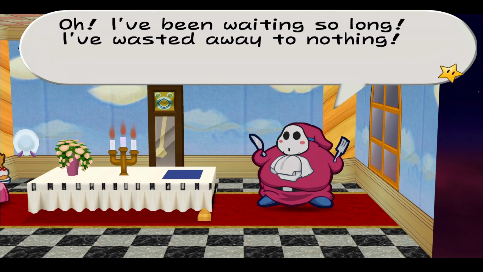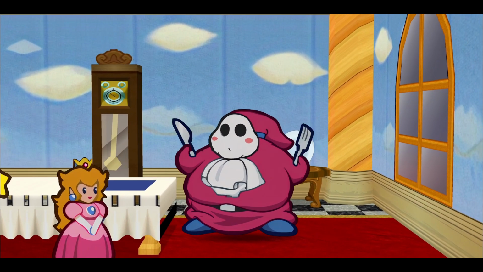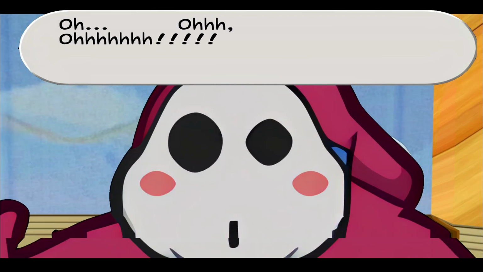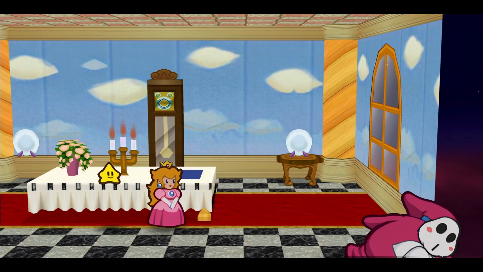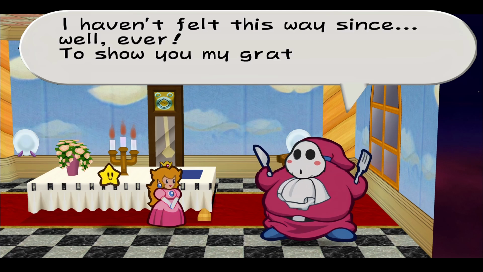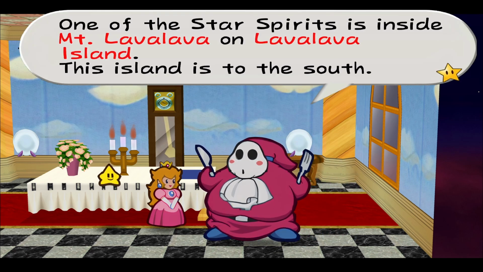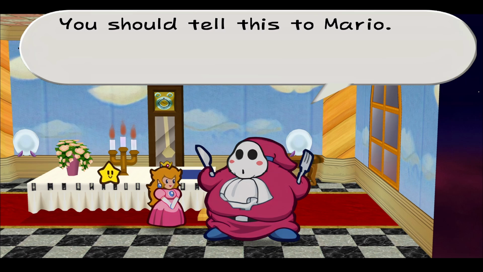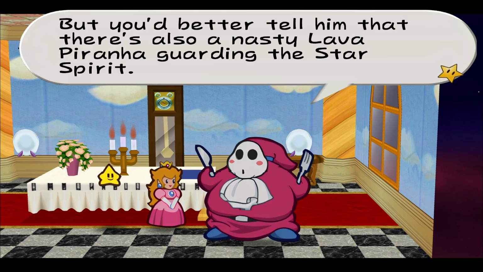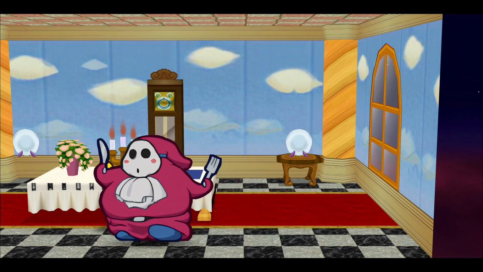Here you go again. Been waiting so long. Way. Eat it. Oh. Oh. Oh. Delicious. This is way too delicious. Ew. That was really good. I haven't felt this way since, well, ever. To show you my gratitude, I'll tell you a secret. One of the star spirits is inside Mount Lava Lava on Lava Lava Island. This island is to the south. You should tell this to Mario. But you better tell him that there's also a nasty lava piranha guarding the star spirit. You better be careful. I really don't dislike Mario. That's why I'm telling you guys. Alright.